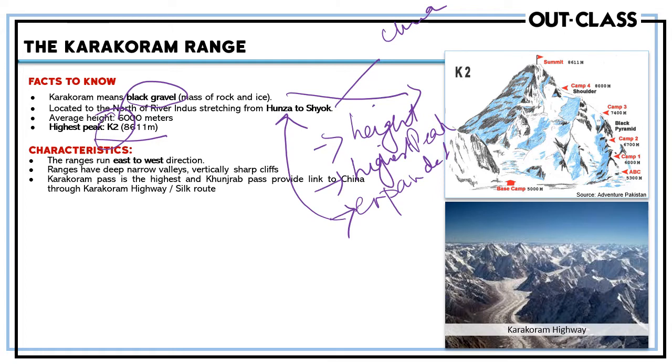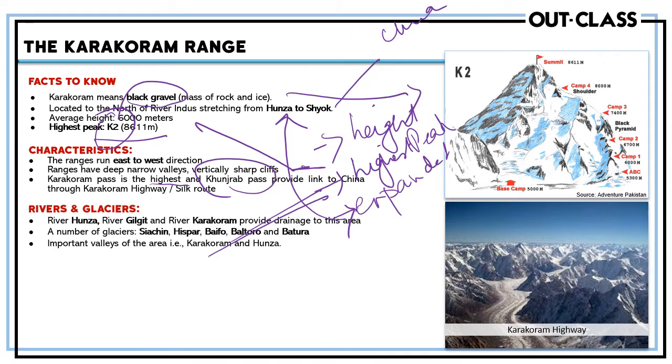Now, how do we define the Karakoram range? There are certain physical features that this range has. Like, I have a face, with eyes and nose and lips and ears. That is on my face. These make up my physical features. In the same way, the mountains also have certain features which are almost common in all of them, which include valleys, cliffs, glaciers and snow-capped mountains. All of these are part of the Karakoram range. And as I already said, it is the highest. And then Khunjerab Pass is the link that leads into China.